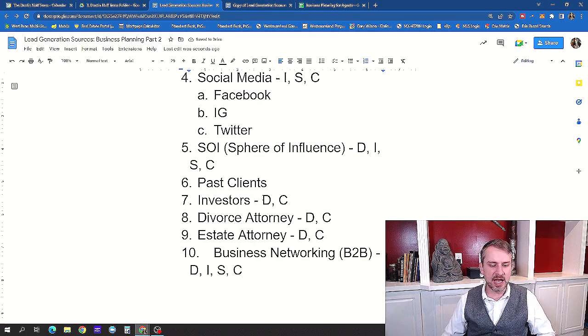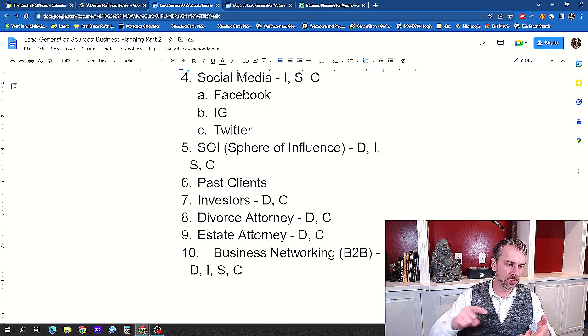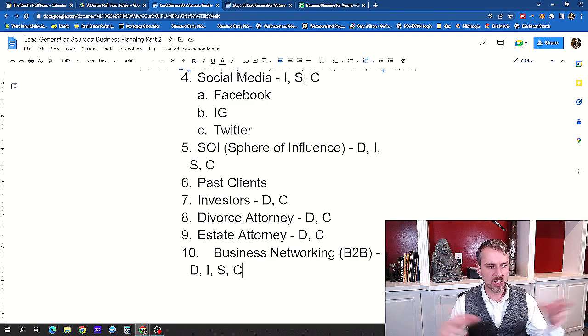And a lot of times with those networking groups you have an attorney, a real estate agent, an accountant, you might have a financial advisor, an insurance rep, and they all come together. The goal of the meetings is, number one, they talk business, but they also refer business back and forth to each other, and they have a commitment to do that. And those can be really good.